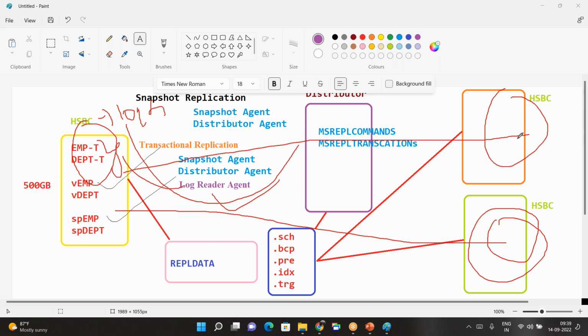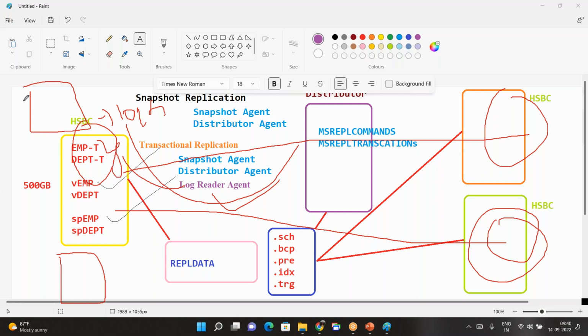Sir, regarding your log reader, whenever you configure replication, say I'm having 5 databases. If you configure replication for 5 databases, 5 log reader agents will be created. Every database will create its own log reader agent.